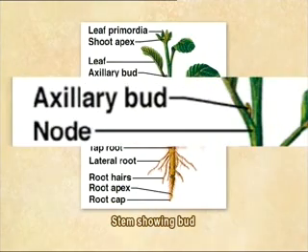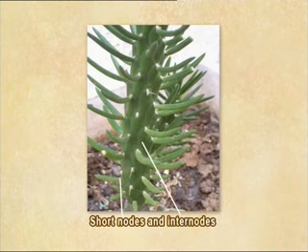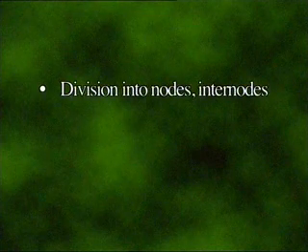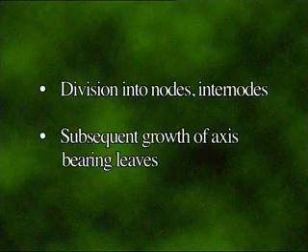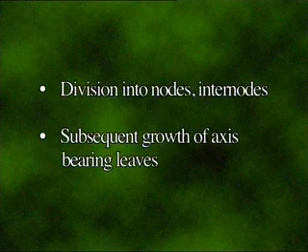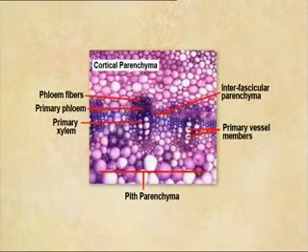Besides leaves, buds also occur on the shoots. Depending on the level of development of internodes, the shoot assumes varying heights. Thus, a common feature of the stem in the primary state of development is this division into nodes and internodes, which results from the manner of origin of leaves at the shoot apex and the subsequent growth of the axis bearing these leaves. These features of the shoot have a bearing upon the primary vascular system and its development.